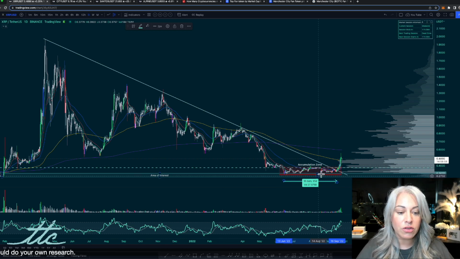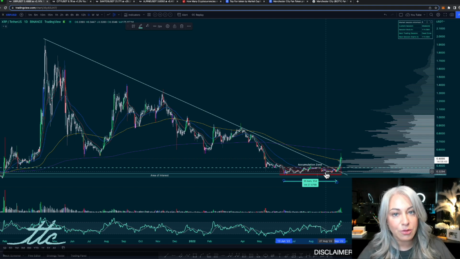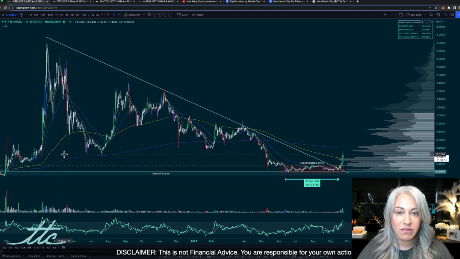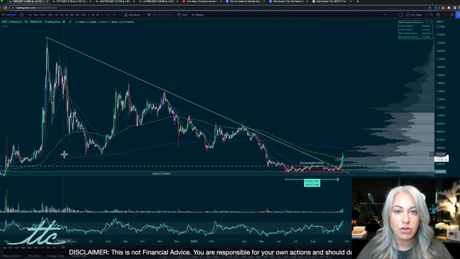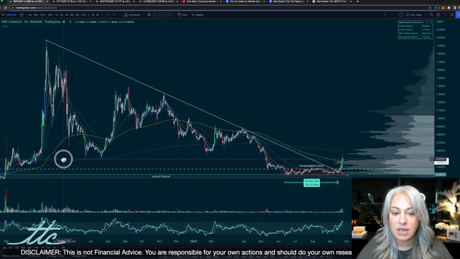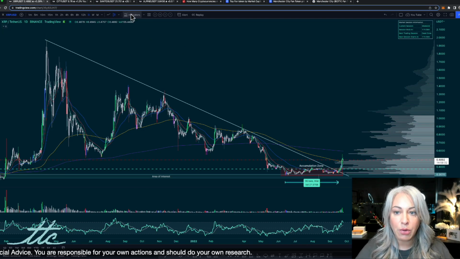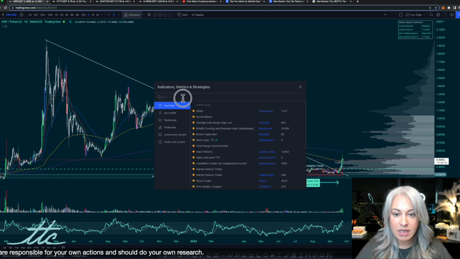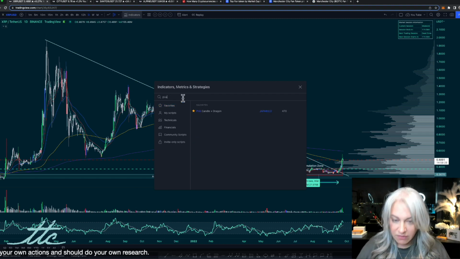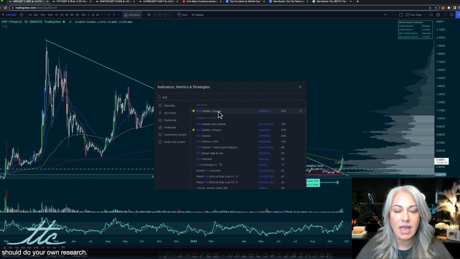The next thing you want to do when you have found an accumulation zone for a really decent amount of time is you want to match that up with a level from pre-last bull market. Now, I like to use PVA candles for this because I want to know where the highest volume came in, and I also like to use the volume profile range. You can add both of these onto your chart by going to indicators. First search PVA and add PVA candle plus dragon. This one isn't the indicator that I have on my chart right now.